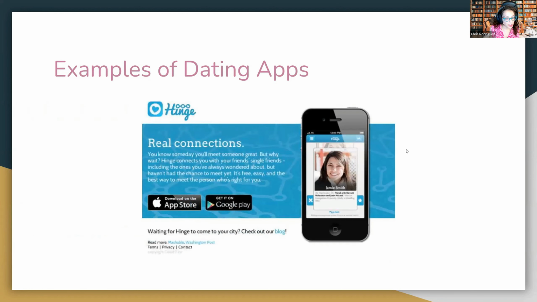Next up, we have Hinge, and Hinge kind of marketed themselves on being the last dating app you'll ever need. So they're hoping that you're going to find the love of your life, or at least someone you're going to stay with for a very long time. They go with the same kind of concept of swiping, and it is only an app as well. So swiping on your phone, an app like Tinder, and definitely based on long-term dating.